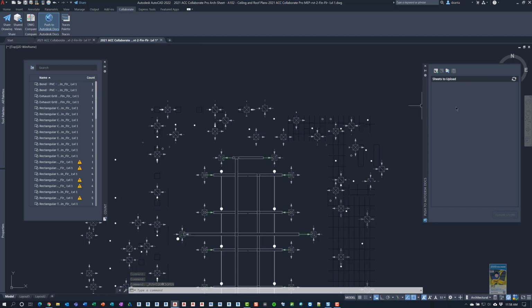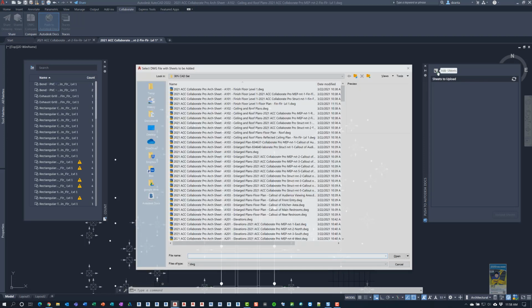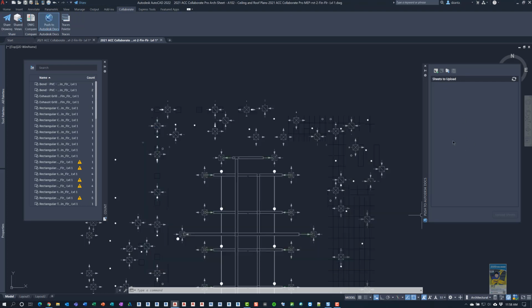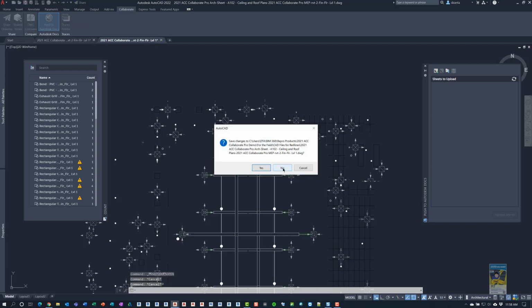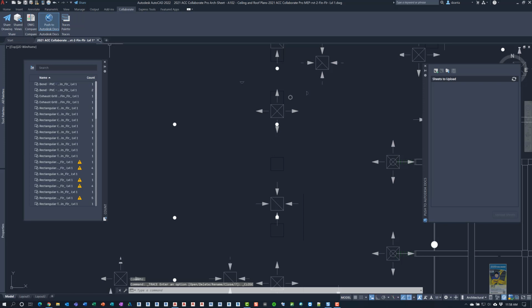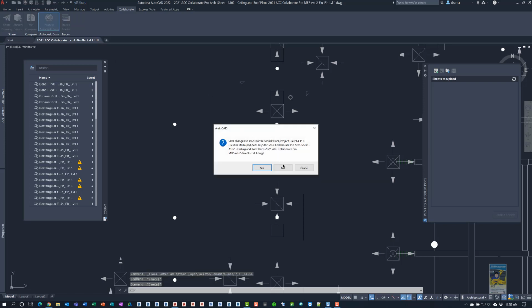And if I want to, I can click Add right here to add a sheet, pick a particular sheet that I wish to include, hit Open. It takes time for it to process here. That's what I've noticed so far. I think part of it has to do with my intermittent connectivity to the web. So another thing I will try to do instead is just open up a particular file within AutoCAD that I want to push up to my Autodesk Docs site as a PDF file.